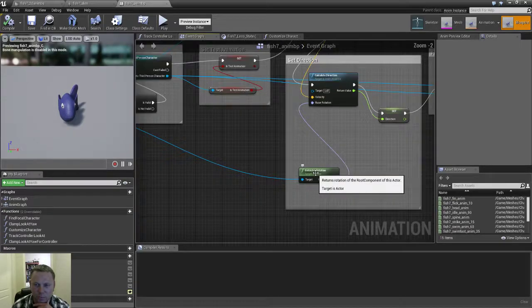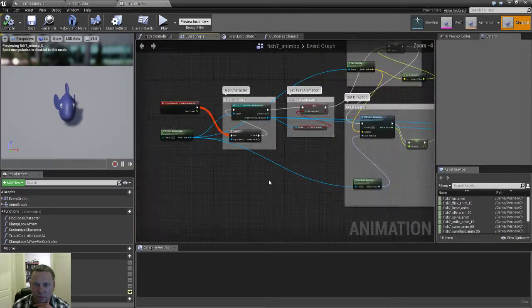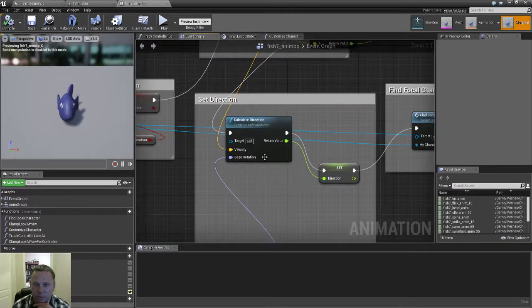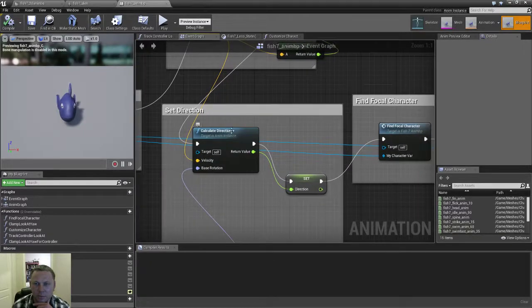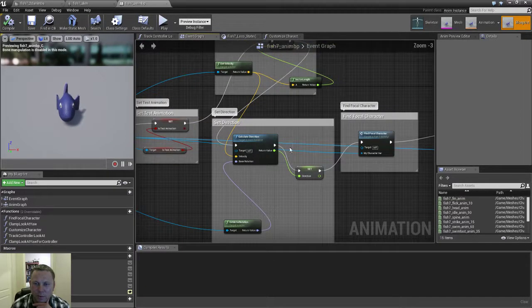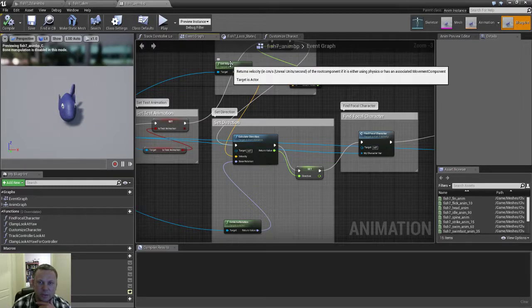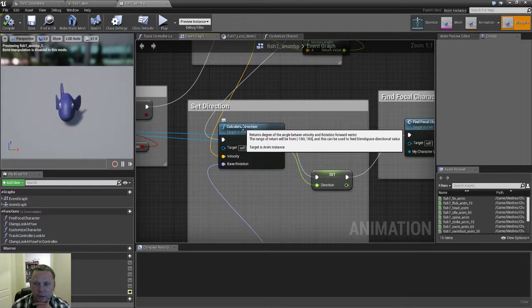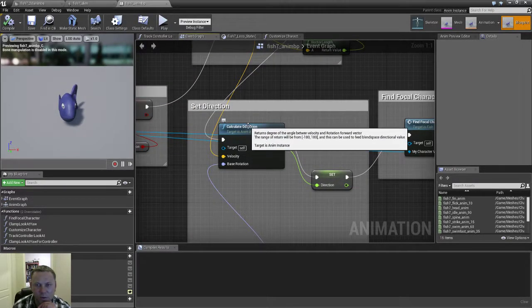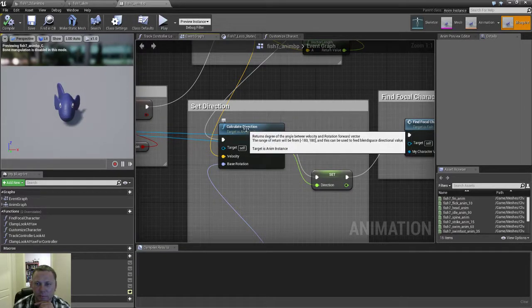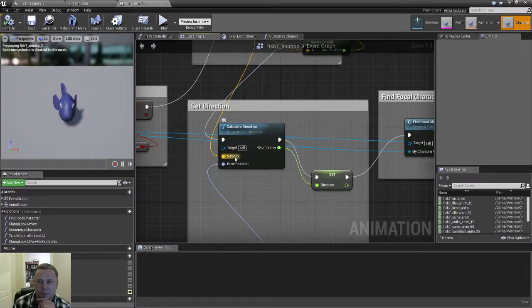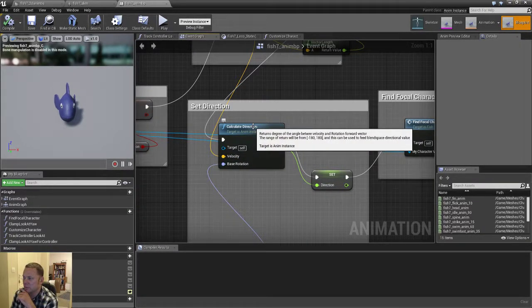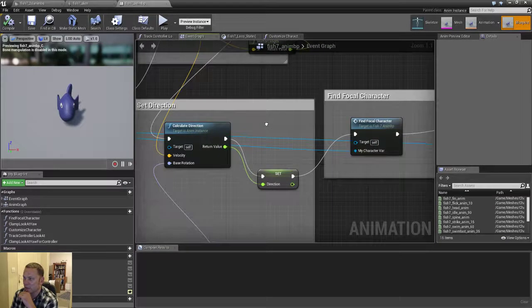This is the world space rotation of this character, the pawn owner, and then taking the velocity from that pawn owner and passing it to this calculate direction function, which is provided by this animation instance. You pass in the velocity, the base rotation, and then it provides you with a value between negative and positive 180.